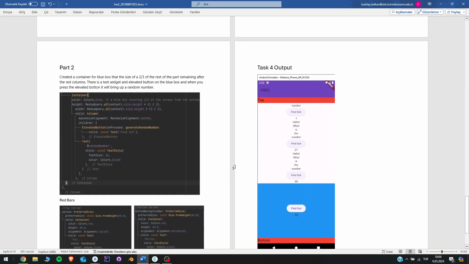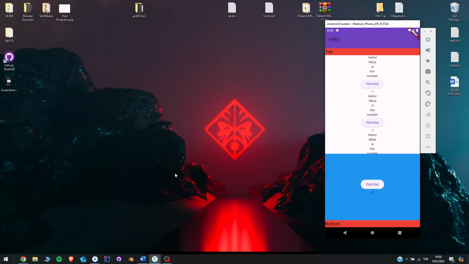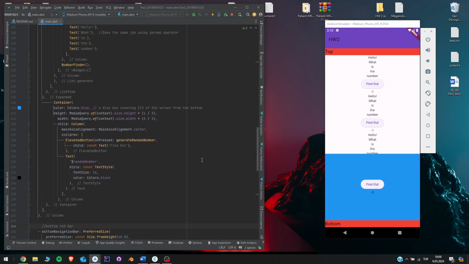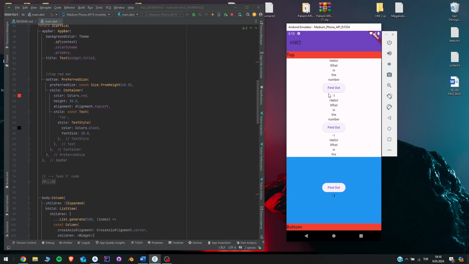And now I am going to show you the application. And this is the code, and this is the task, it's already running. So as you can see, the initial value is number -1, but when you click it, it changes automatically.